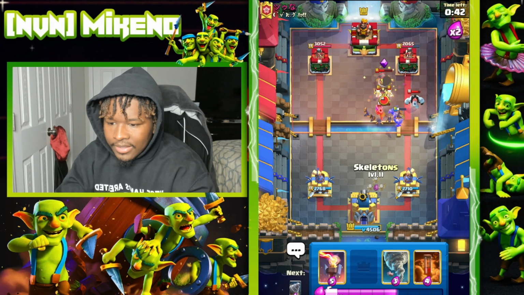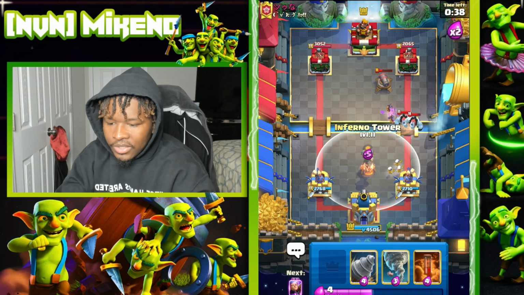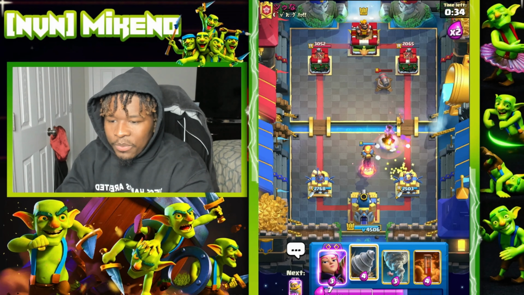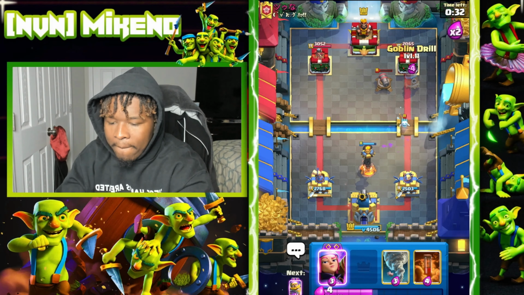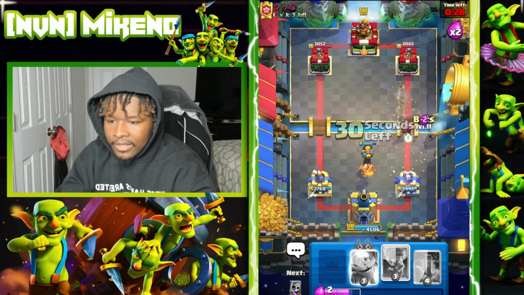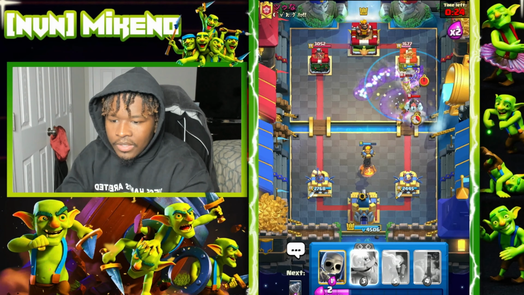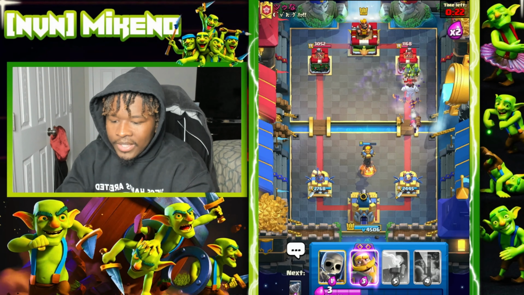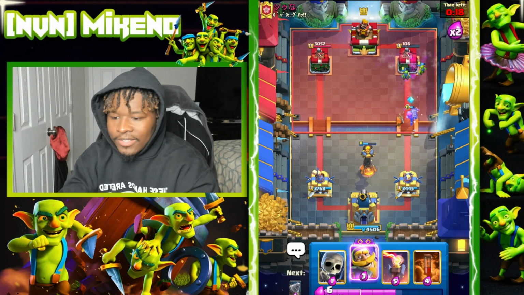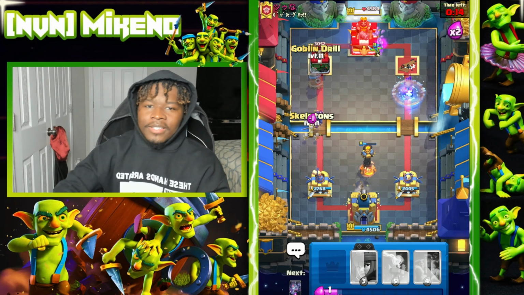But we got bats. There's nothing that he can really do. And if he goes in here, we just go Inferno Tower. What can you do, man? You legit can't do anything. You're cycling, and we got a Firecracker coming down. You can't do anything against that. That's crazy. Look at that damage, guys. Y'all see that? Firecracker is on stasis, but that's crazy.